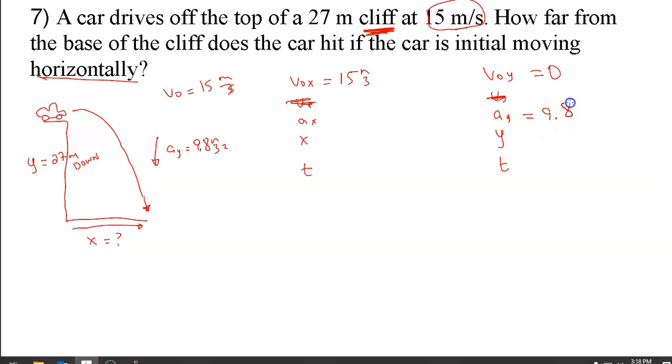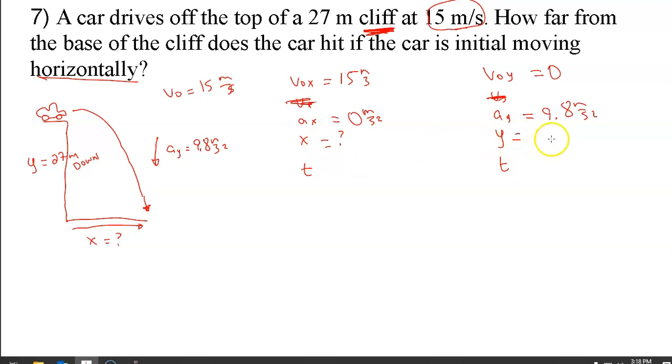But guess what? Gravity does not pull sideways, and the car's wheels aren't making it go any faster to the left or right. There's nothing slowing it down. Once it goes off the cliff, it's going to keep moving at that speed until it falls and hits the ground and comes to a stop. This is what we're looking for.